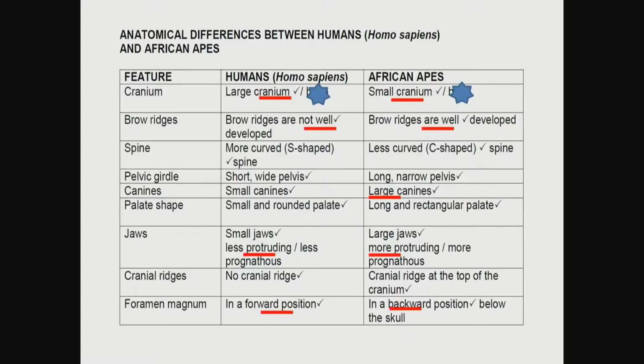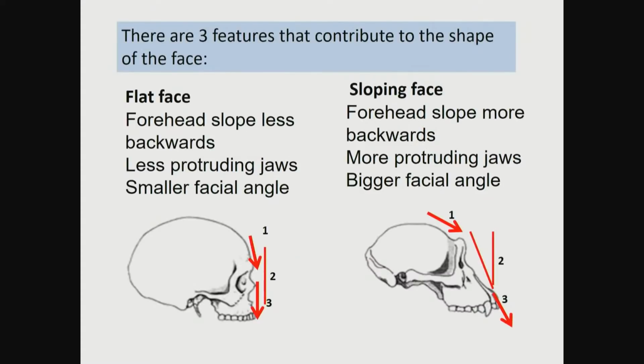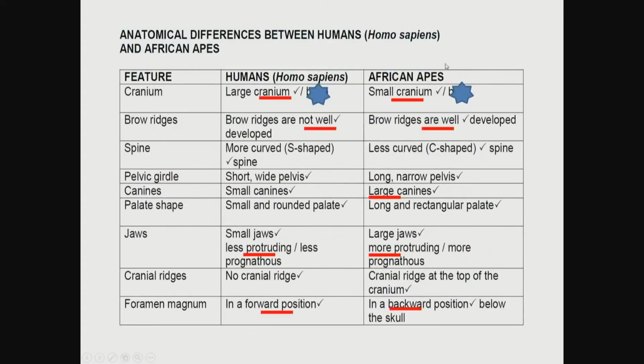So you can see I put there, I close brain on the table. When you have to differentiate between humans and African apes, many times I give two examples and then they ask, give the differences. If they give you a skeleton or a skull like this one and this one, then we don't use the brain as a difference because we can't see the brain when they gave that one. So stick to a large cranium and a small cranium.